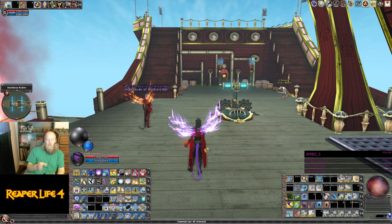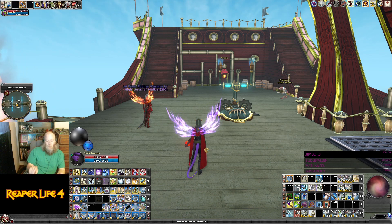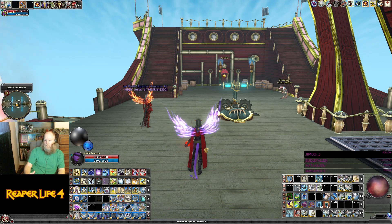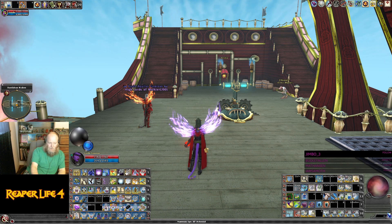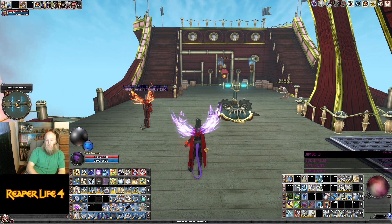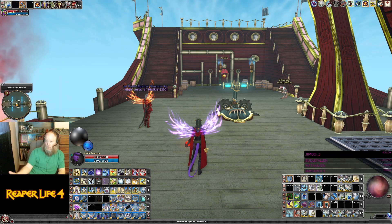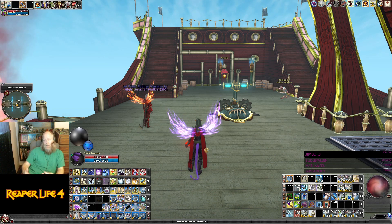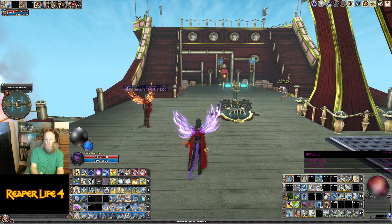Traditional Arcane and Divine dots — like Nyack's Biting Cold, Elodar's Electric Surge, even Arcane Pulse, Divine Punishment, etc. — they stack. You want to recast them before they expire, because when you recast, say, Nyack's Biting Cold on the mob before it expires, it adds a second stack to it. Now it's doing even more damage, and you want to recast it before it expires again. Then you can get a third stack on there — it's doing even more damage.